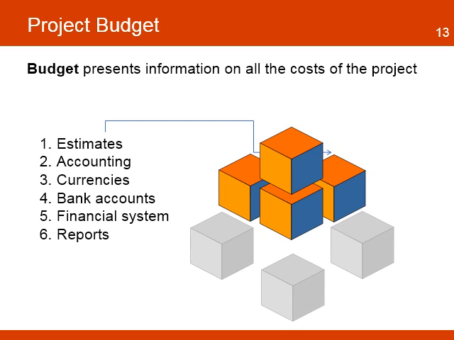The next component is the budget. It organizes information on all the costs of the project. This information will include the original estimates made to plan the project budget. The module helps track the performance of the budget by monitoring the actual cost versus the planned cost. The module uses accounting standards to organize information. The module can also be connected to the organization's financial system to help develop financial reports.